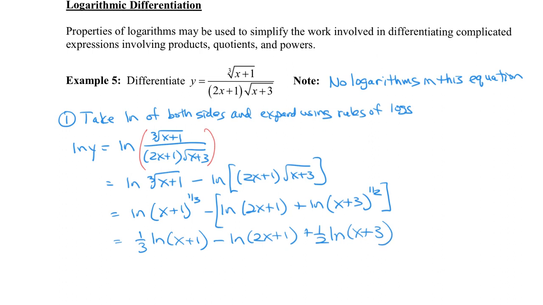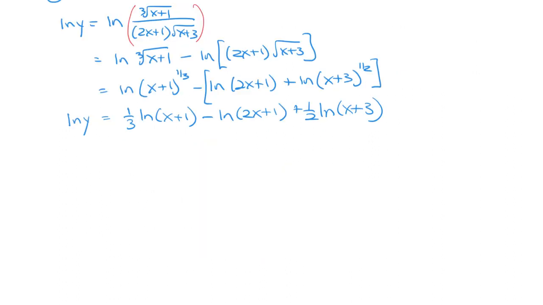Okay, so we've got, I'm just going to put this back here, natural log of y. So this is step 1, which is kind of the big step. We took the natural log of both sides and expanded all this as much as we could using rules of logarithms. Okay, now we are ready for step 2.